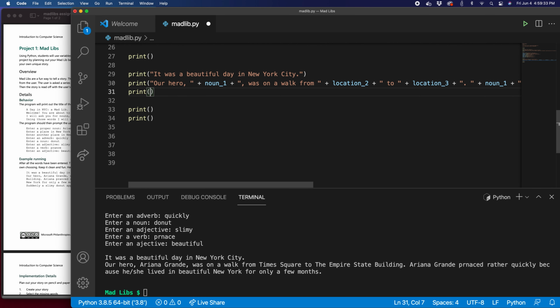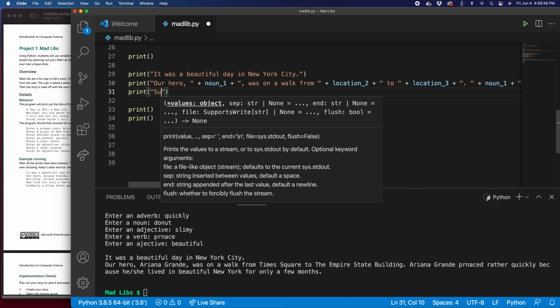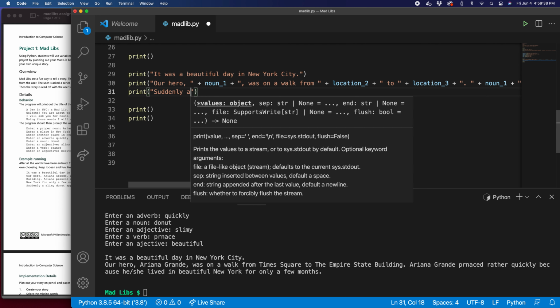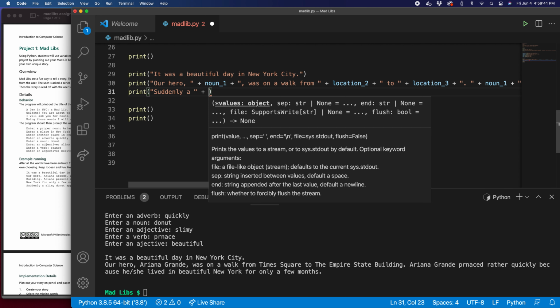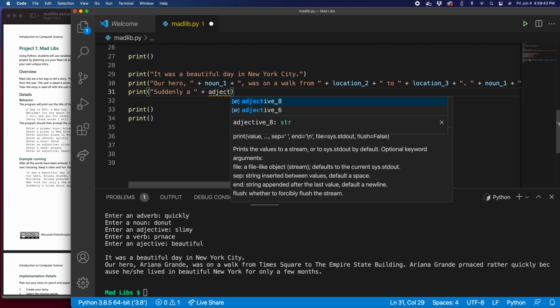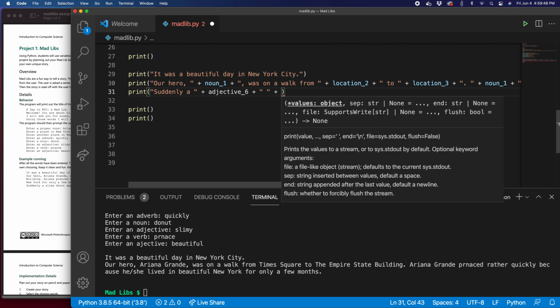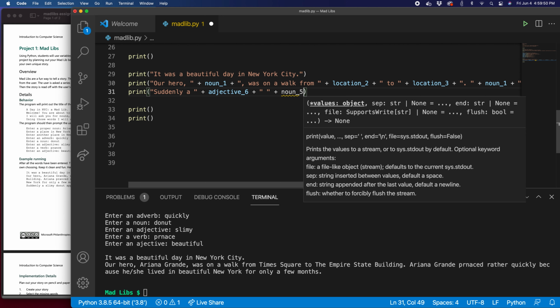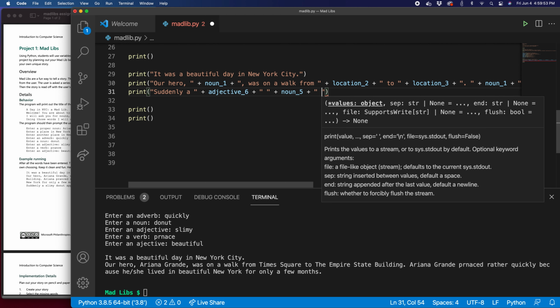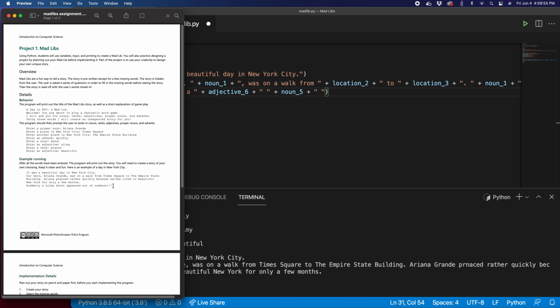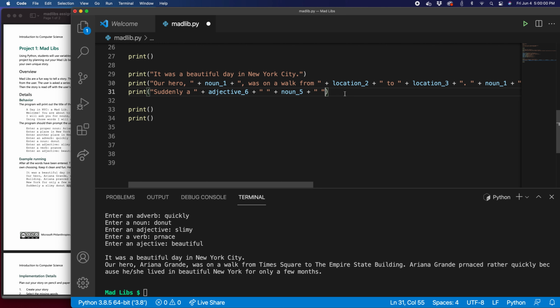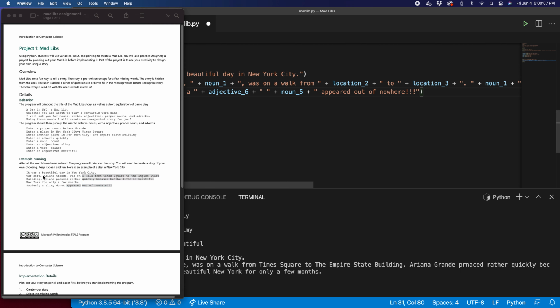So print suddenly a, and then slimy is adjective 6, plus space plus donut, which is noun 5, and then just appeared out of nowhere. We can copy and paste that. Oh, okay, I guess it's plus appeared out of nowhere, and then 3 exclamation points. There we go.